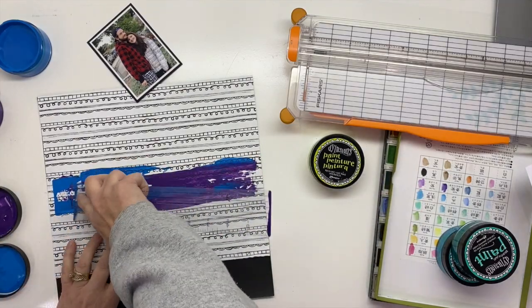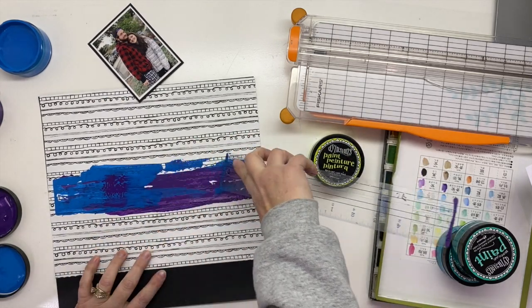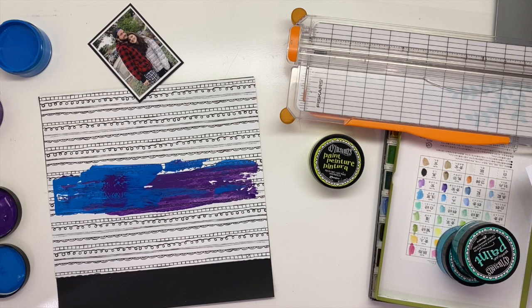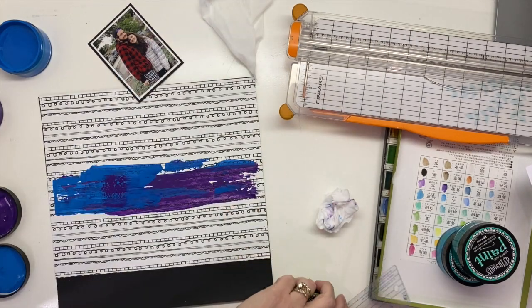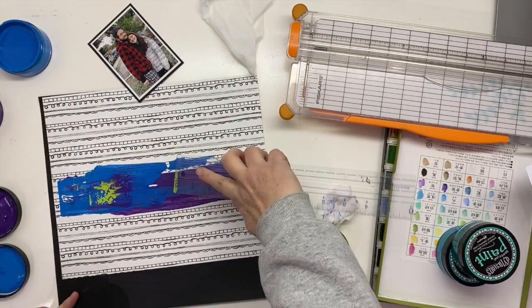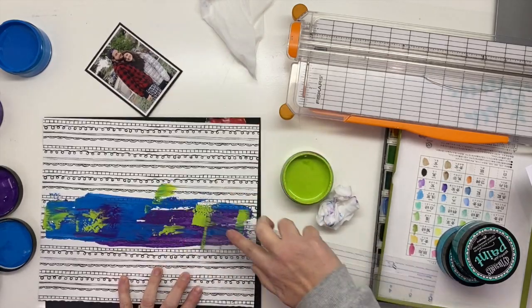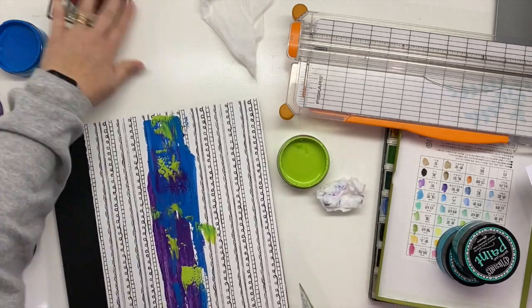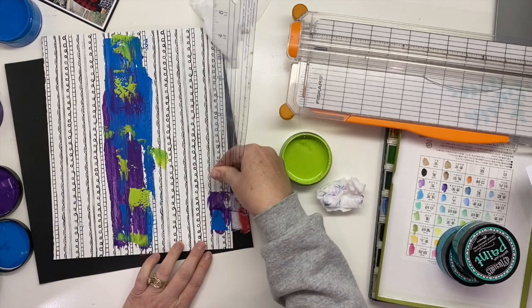So I pulled out this black and white paper, and I knew that I wanted to use some mixed media. I'm using some Dylusions paint, and I am applying it with my acrylic ruler because I didn't have my paintbrush or a gift card with me, so I'm just using the edge of my ruler there. I'm not working at home, so I'm working with what I remembered to bring. So you get what you get there.